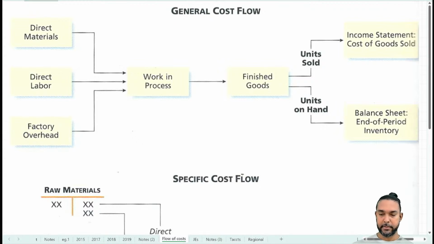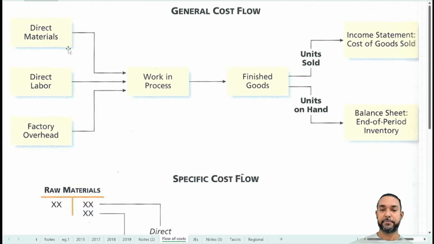Yeah, no problem. Happy to help. So like I was saying, you could take as many notes as you like, take your screenshots, but I do encourage you to write over the notes or draw the diagrams to help it sink into your brain. So we have three components of cost in any costing environment: direct materials, direct labor, and factory overhead. Yes, we may have other direct costs, but we'll ignore those for now.